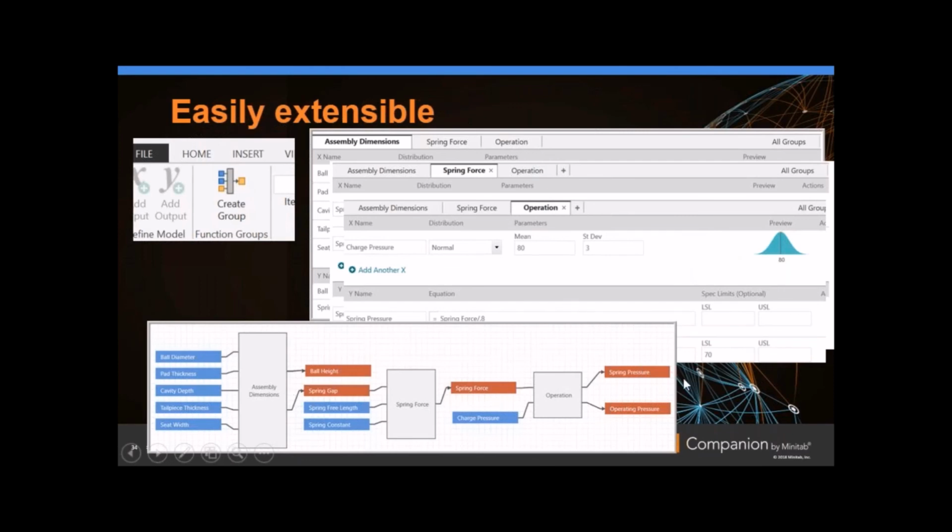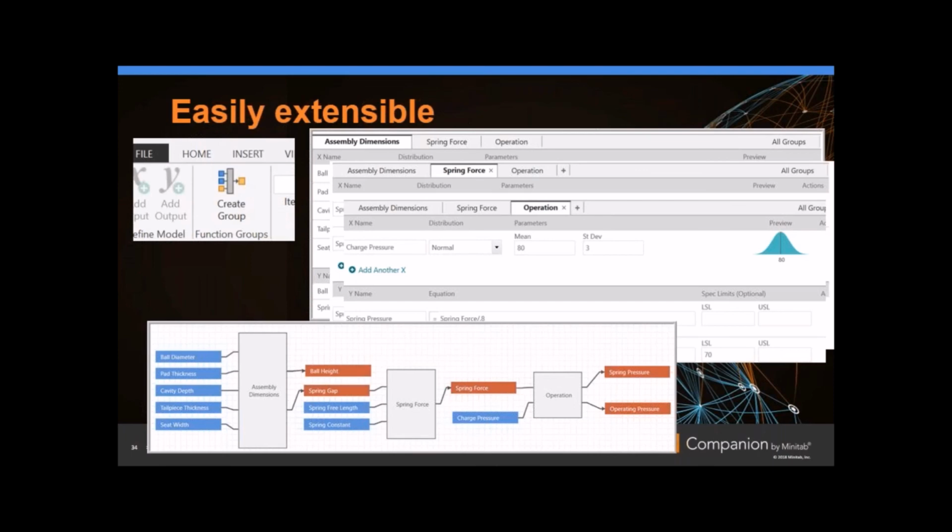And again, this is that visual validation where here I've got 5 inputs going into 2 outputs for my first group. And then at that second group, I had 2 more variables come into play, and one of those outputs now feeds in as an input for a different output. And as you think about these things coming together, they could become really complex. We have some customers that have hundreds of input variables and lots of output variables.